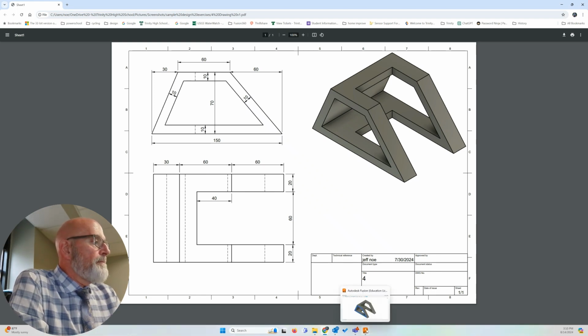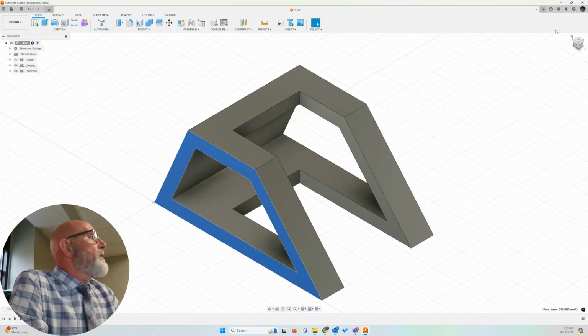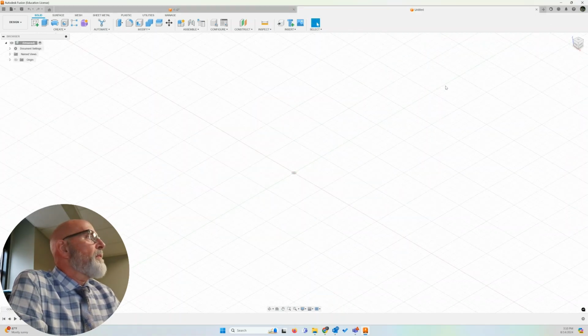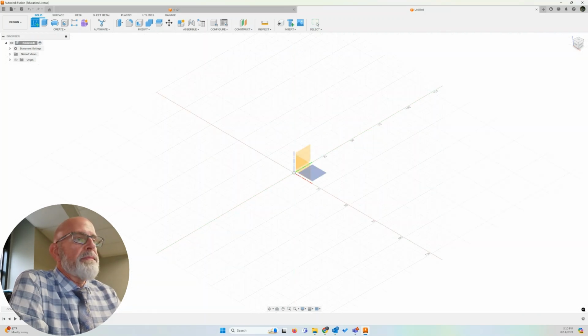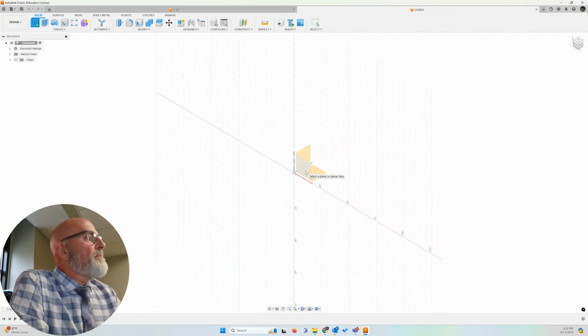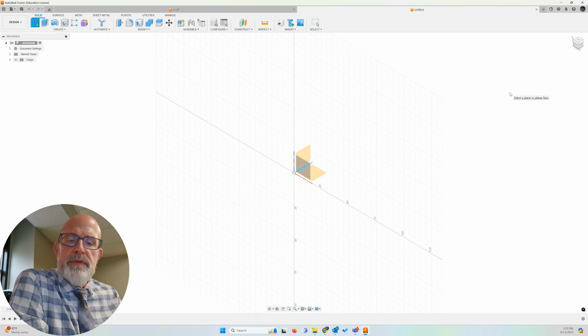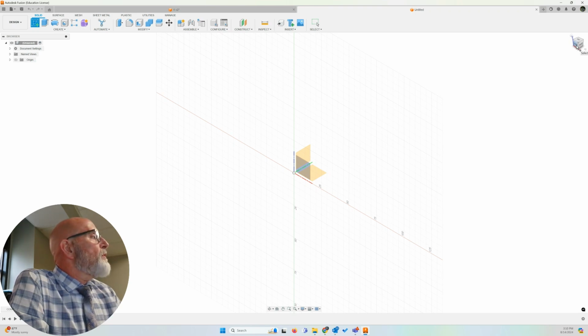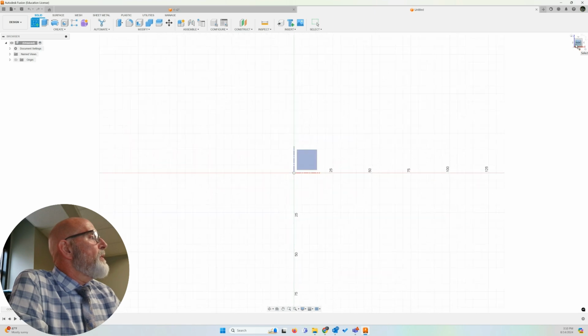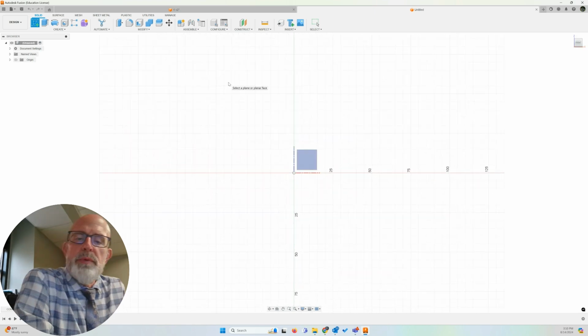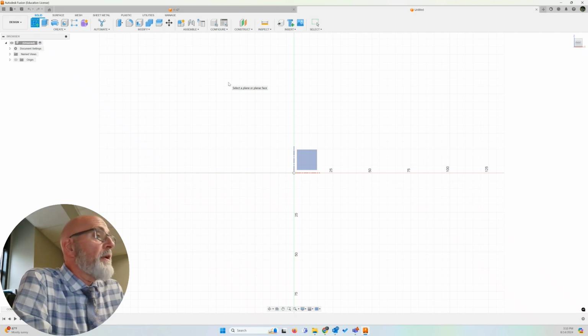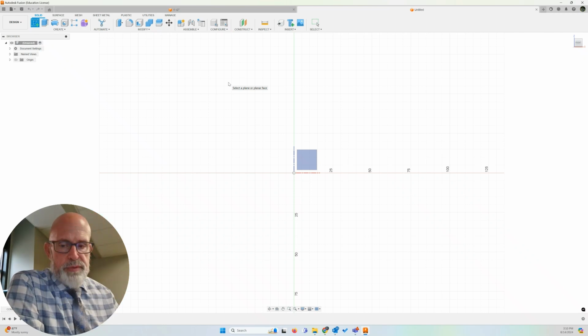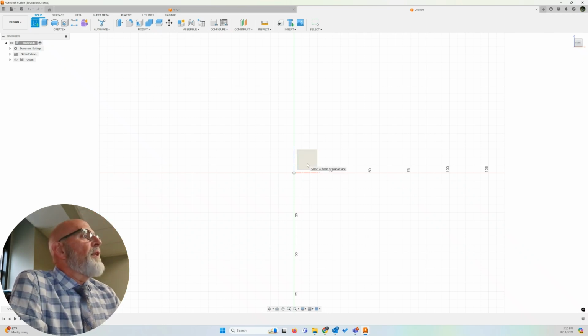Let's get started. So there's my design. Let's open a new canvas. Let's create sketch. There's my front back plane. If I don't know which one my front back plane is, I can always click on the front text here on the view cube, it's going to rotate around. And guess what? The only plane I see is the XY or XZ plane. Sorry, not XY, XZ. Z is blue. Select the plane.